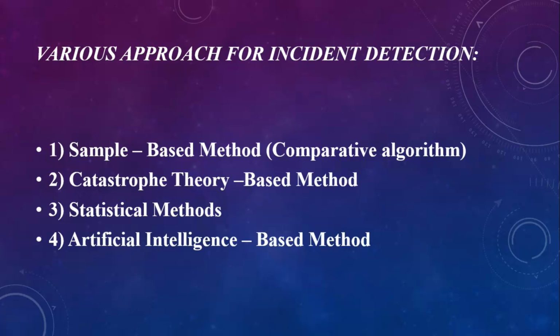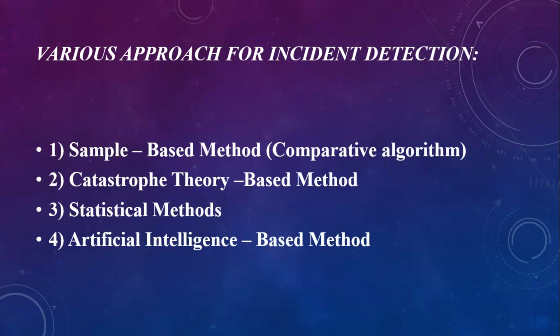That is, for this method, there has to be a catastrophic change in traffic behavior before we can actually say that an incident has occurred on the road. The theory takes its name from sudden discrete changes that occur in one variable of interest, while other related variables exhibit smooth and continuous change. We know the variables are speed, flow, and occupancy. Now, when speed drops dramatically without a corresponding increase in occupancy and flow, the alarm sounds.